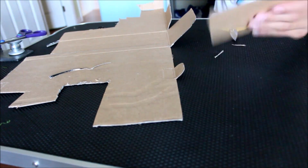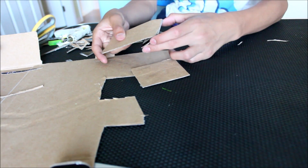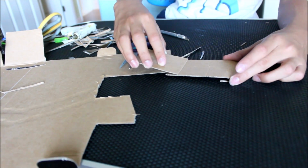My old table was not even a table, it's just one of those things that you pull out of a drawer or something. To make the tank, I cut out these flat strips of cardboard. And this one, which will be the top of the tank, will just be bent slightly a little bit on the front. Then you glue on this other piece of cardboard with a sharp angle.